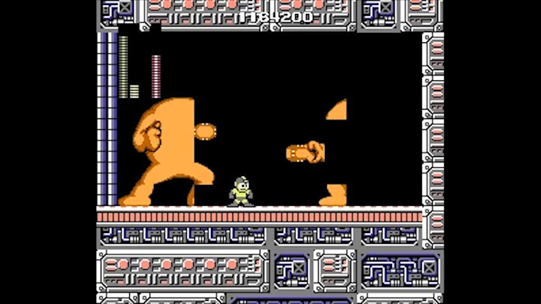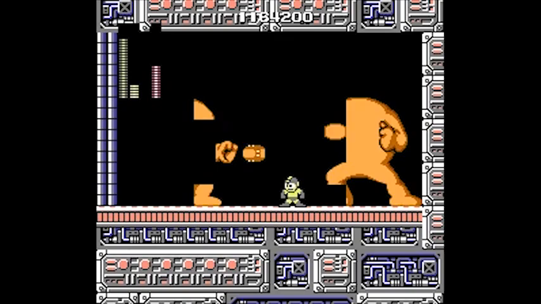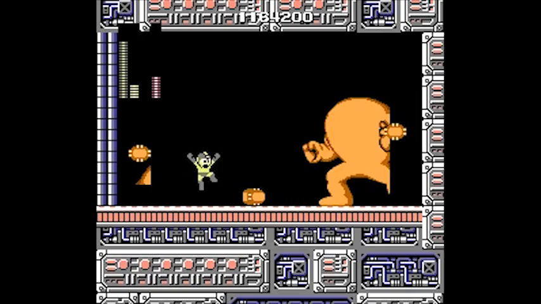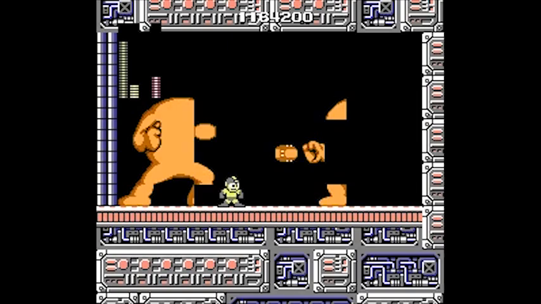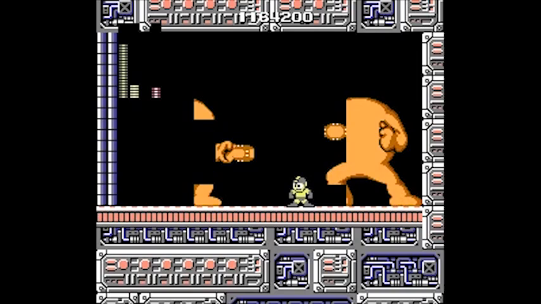After he finishes forming on one side of the screen or the other, the eye will pop out somewhere, whether up on top, below, or in the middle, and will shoot at you. All you have to do is shoot back at it with the Elec Beam or the Mega Buster. And there you go. That's all there is to it. Actually, right after you beat the Yellow Devil, I'm going to show off the pause trick. You'll see that in a second. Until then, though, boom! He's dead.